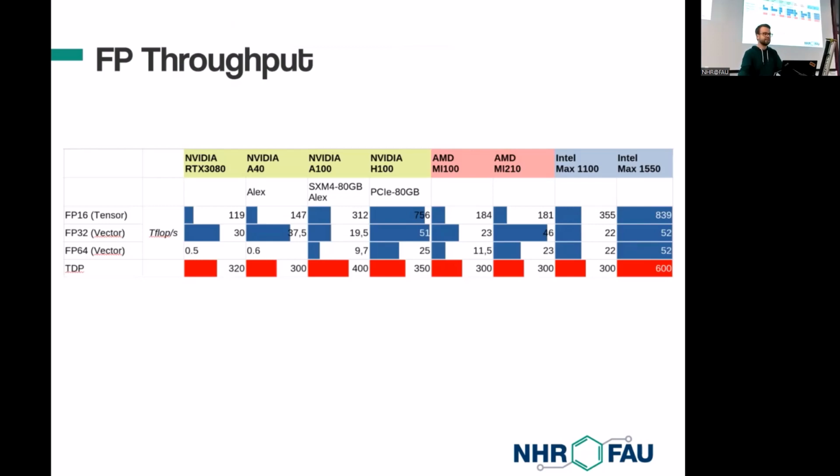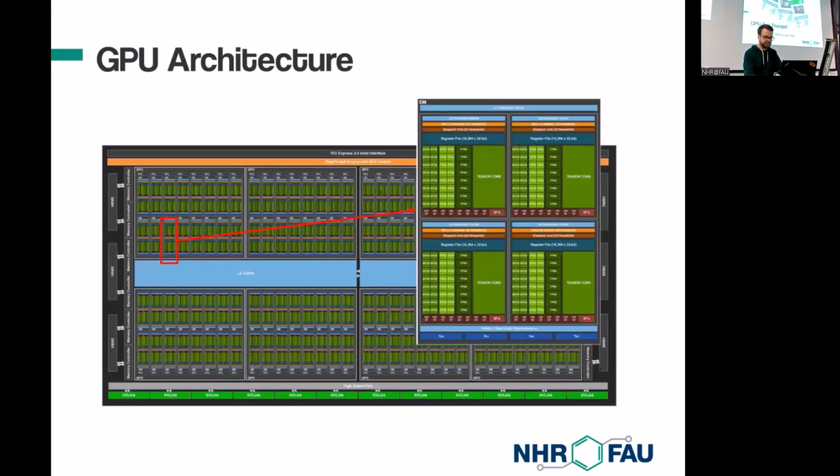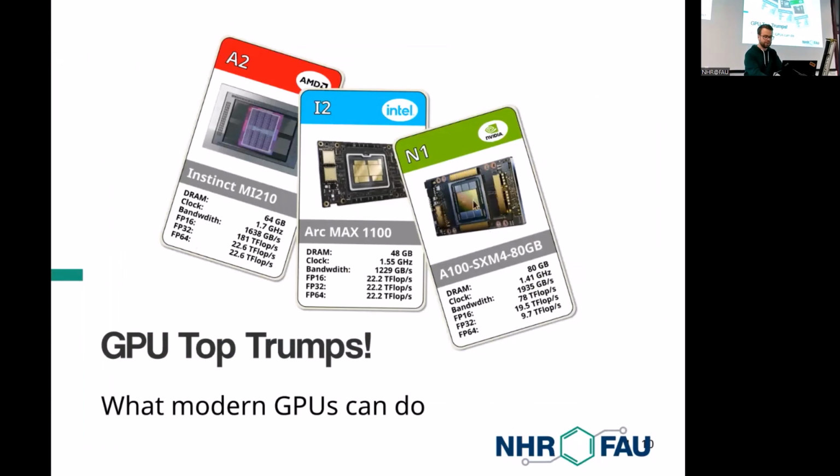Then we have the NVIDIA A100, which is also a big part of Alex, which is the HPC-focused counterpart to the A40, and the NVIDIA H100 of the Hopper generation, the next generation. I have to say something about the versions, because for both the A100 and the H100, there are several different versions around. In Alex, we have an SXM4 version. That is a version that we saw right here at the beginning. You have these kinds of boards, and these boards plug directly onto the main board.